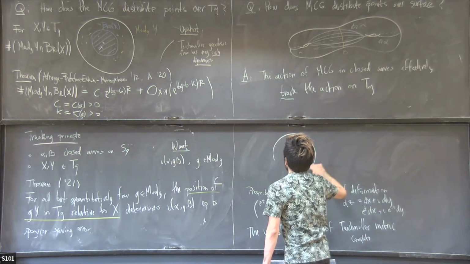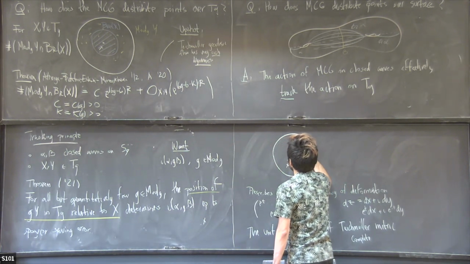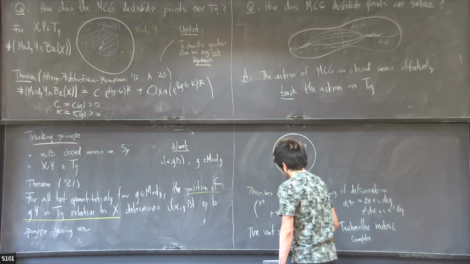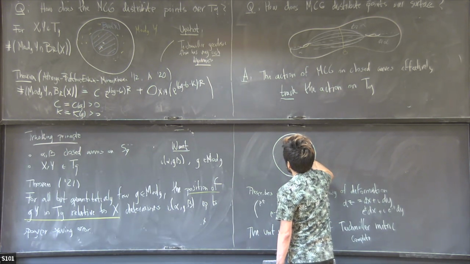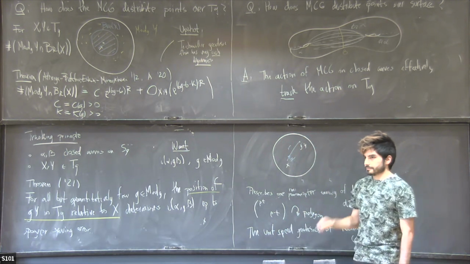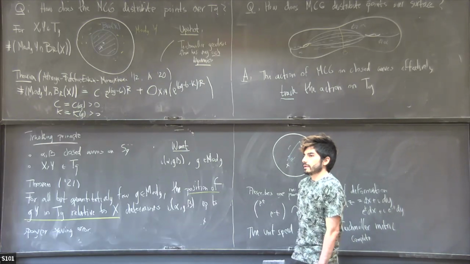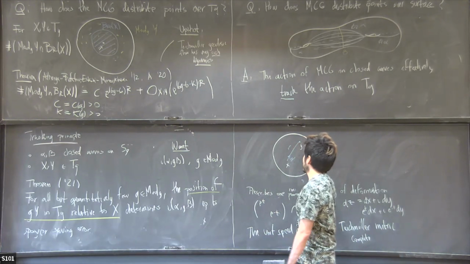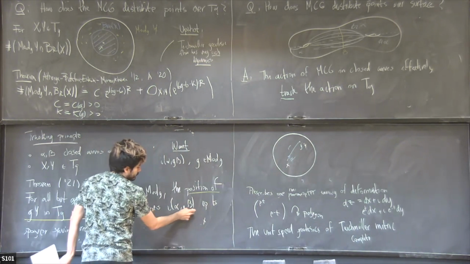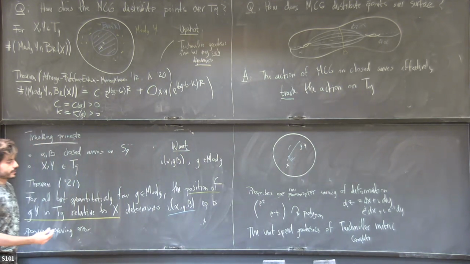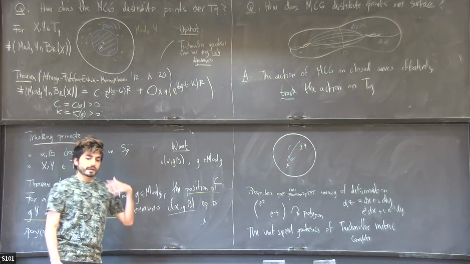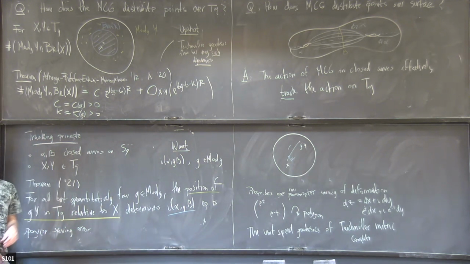The position means something like this. If I know where x is and I know where this g dot y is, what I want to know is this distance over here, say that's r, and I want to know the direction of the Teichmüller geodesic. So I want to know something about the quadratic differential. That's sort of like an angle. If you know where g dot y is relative to x in terms of distance and direction, you can pretty much nail down what this intersection number is. So in that sense, the action of the mapping class group on curves is tracking the action on Teichmüller space. If I understand the action on Teichmüller space well enough, I'll understand the action on curves.